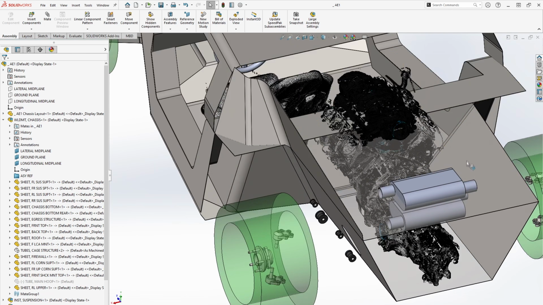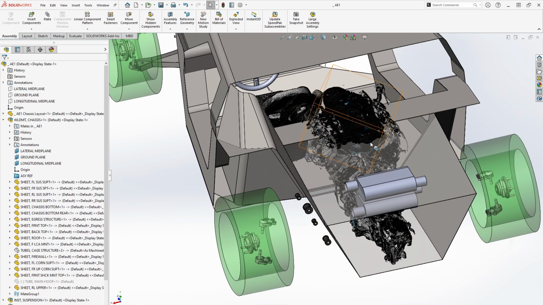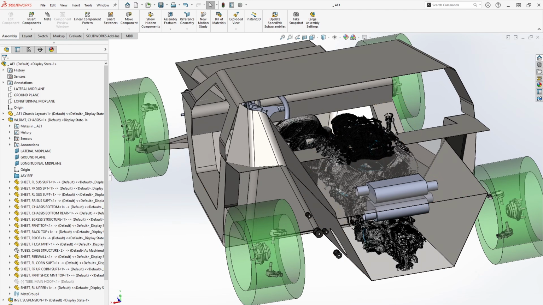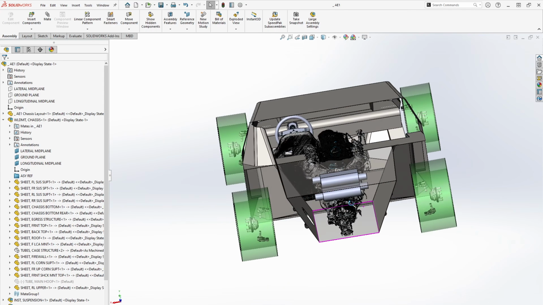I've got my engine back here. Right now I've currently hidden the 8-in-1 header collector. It's not looking great for packaging that thing in, but it doesn't bother me too much. I am going to run the engine on the engine stand. Again, that's going to be a whole other video coming up. So we're going to hear what that exhaust sounds like, and it's going to be fun and exciting to see that go. But I will be doing another custom exhaust system to package it in the car a lot easier.